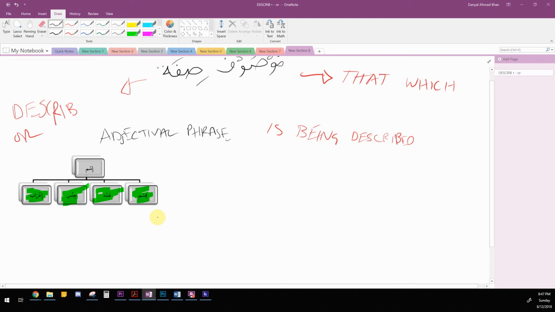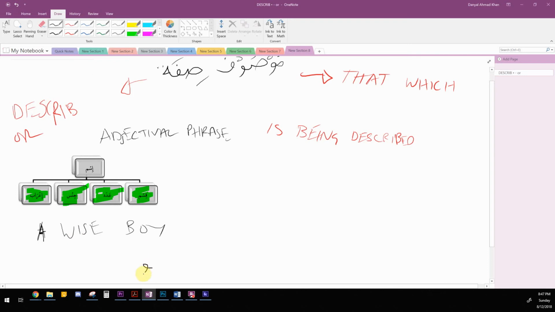Okay, so let's do an example of this. Let's take a wise boy. Okay, so this statement is, in its qism, in its definiteness, indefinite. That means both nouns have to be indefinite, and in its plurality, its adad, it is singular, so both of the words have to be singular. And its jins, its type, its gender, it's going to be masculine. Both have to be masculine, and its i'rab has to match.